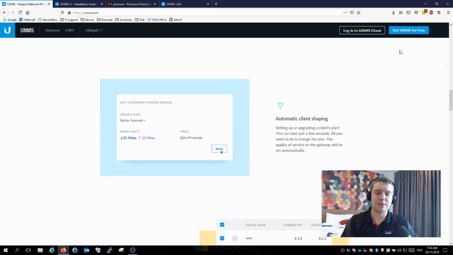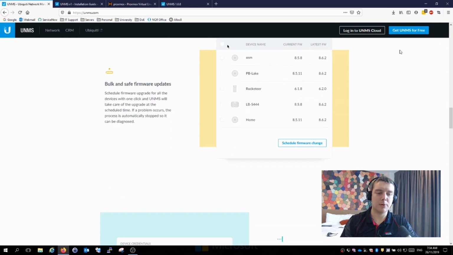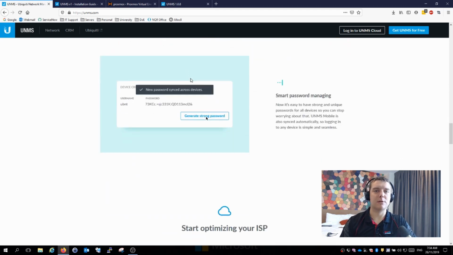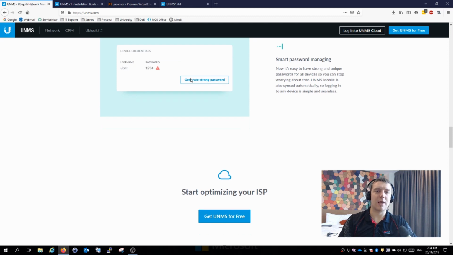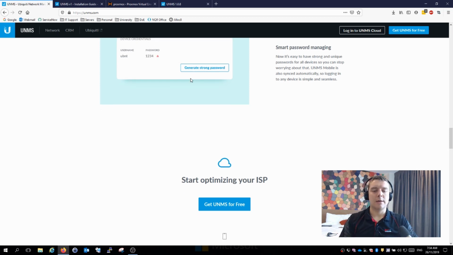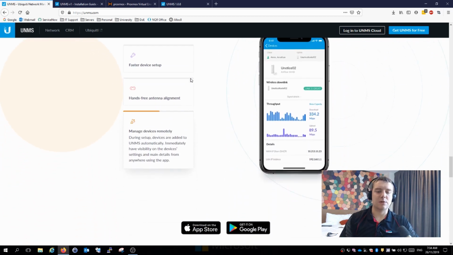Ubiquiti's NMS system here, you can automatically add your clients in. You can add them in bulk as well. And one of the great things which I have used already is updating firmware on your devices. Previously, this has been a time-consuming process. You need to log into each of your switches, then you can forget which ones you've already done, and you need to think, oh, I can't update that one yet, because if I update that one, then the link is going to drop out for the next switch in the line. So that's just some of the ways I've been using it so far.